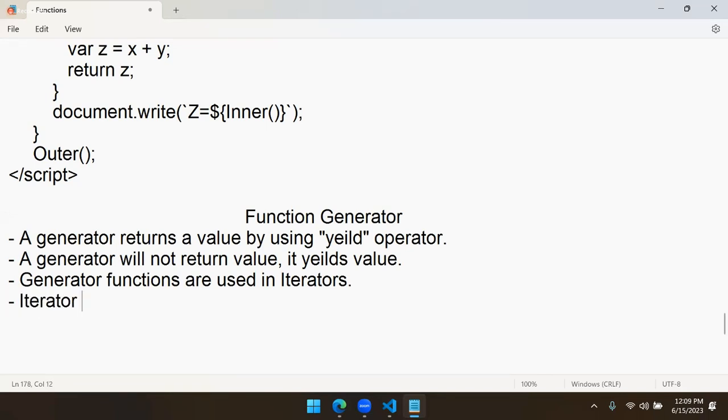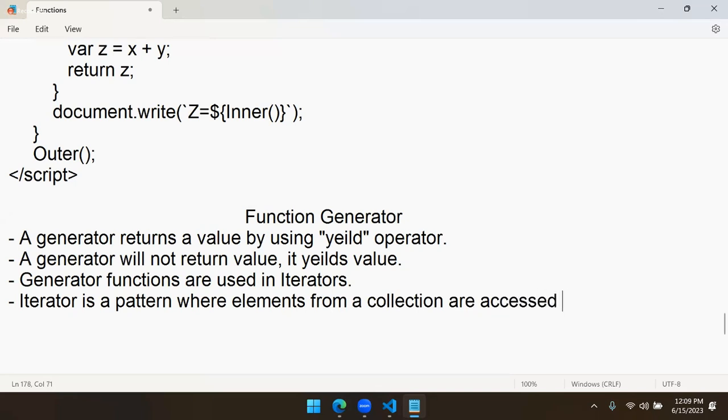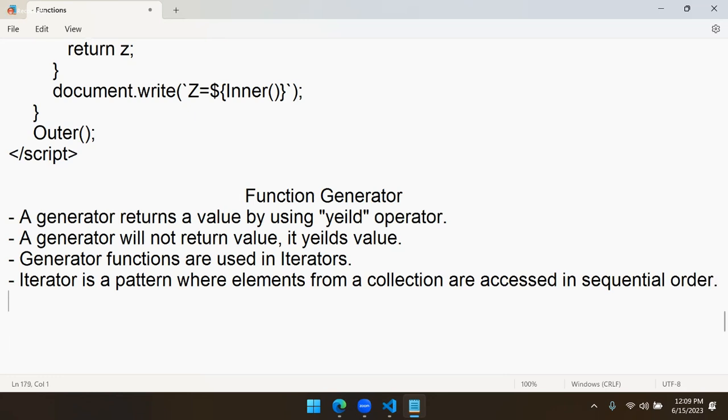Iterator is a pattern where elements from a collection are accessed in sequential order. Elements in a collection are accessed in sequential order. That is what the iterator pattern is.